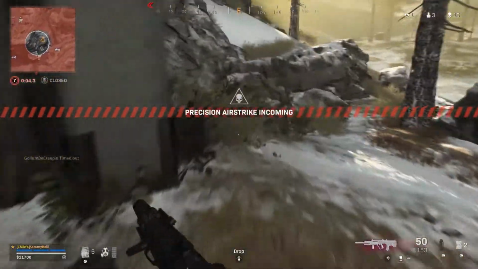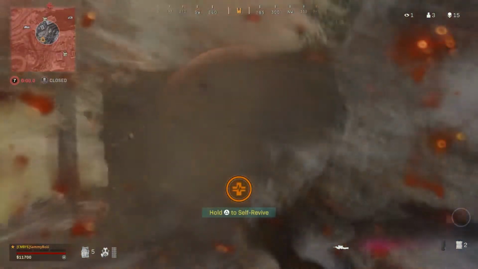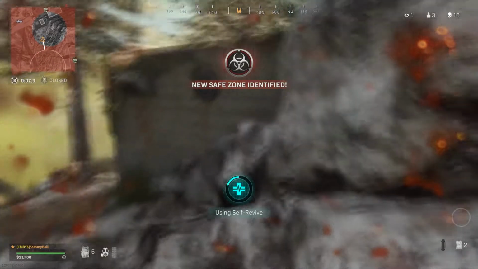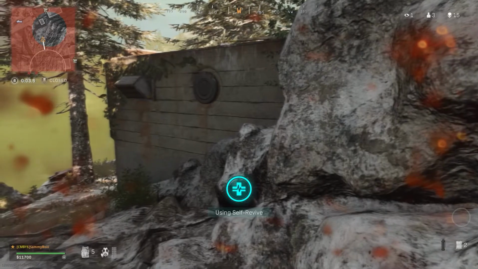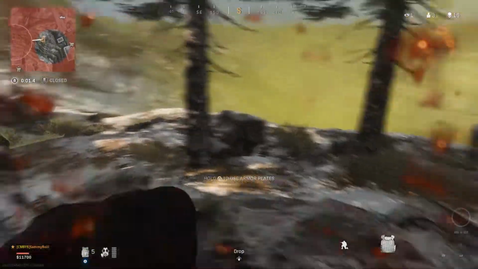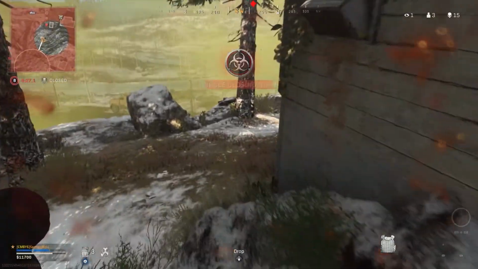Someone put a precision on me, which just shows that, you know, I was not in the best spot. They could clearly see me. And luckily here, I did have a self-res, because if I didn't have one, I would have been dead. I thought the second run was going to get me. Luckily it didn't. At this point though, you can see the circle's moving back. It's coming my direction. They're all down the bottom there. I know that. There's only 2 left now.